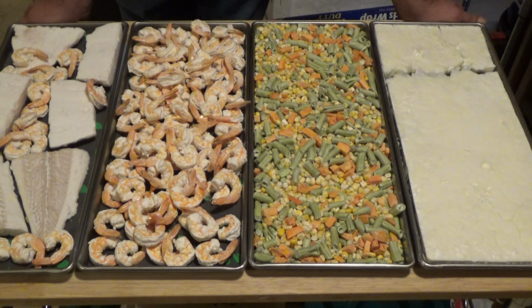And my father-in-law, ex-father-in-law now, cooked that up. And what he did was he took that bass and he put it in aluminum foil with milk and butter, and he baked it that way, and it was just like eating steak.